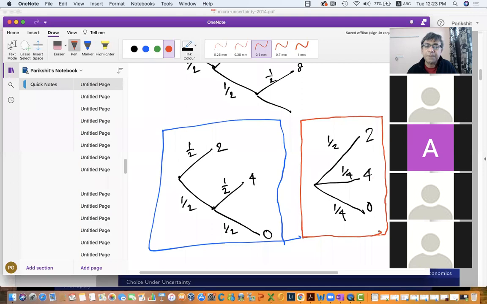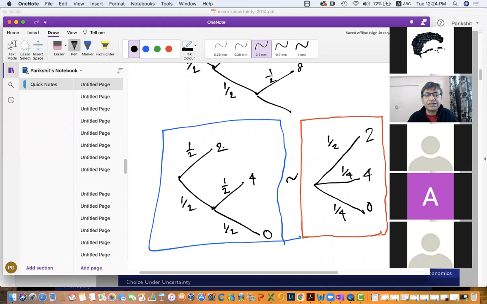Now, what is the last axiom telling us? The last axiom is telling us that these two lotteries will be equivalent, or the agent will be indifferent between them. In this lottery, uncertainty unfolds in stages. Over here, it unfolds in one shot. But the agent doesn't care, because what is important to the agent is the final probability distribution of these outcomes. And since that probability distribution is the same across these two lotteries, the agent will just shrug and say, I don't care which one you give me. Now, is that a reasonable assumption?